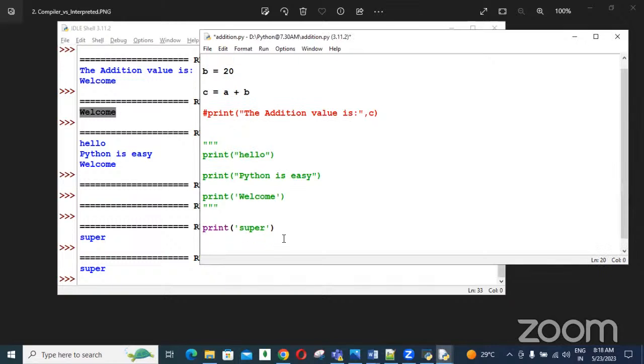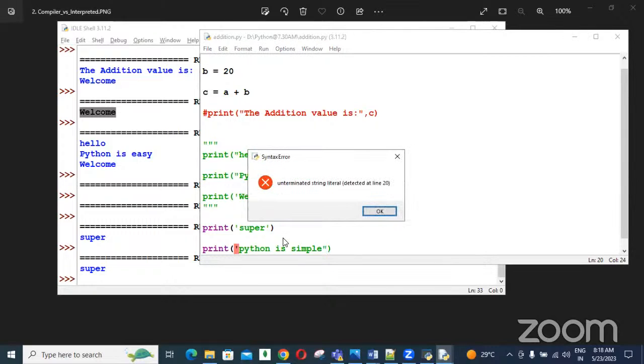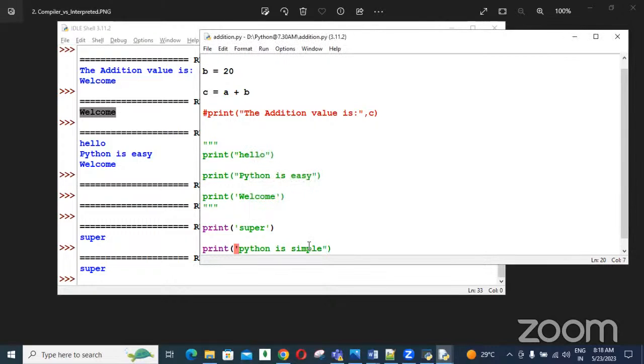Okay, and one more rule I want to give here. Print, okay, Python is simple. I said a single quotation and double quotation combination is not possible, and we get an error.